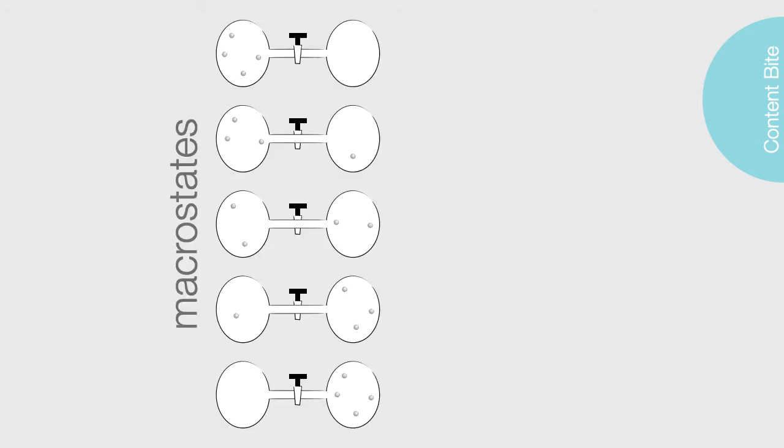I have five possible outcomes. These are my macrostates and they are what I see on the bulk level. It could be that I open my tap and all of my atoms stay in the left-hand container. Alternatively, one of my atoms could move to the right-hand chamber or two could move or three could move, or in fact they could all migrate from the left-hand bulb to the right-hand bulb. All of these outcomes are possible, but I'm sure your gut is telling you that actually you will get two in each bulb, but why is that?